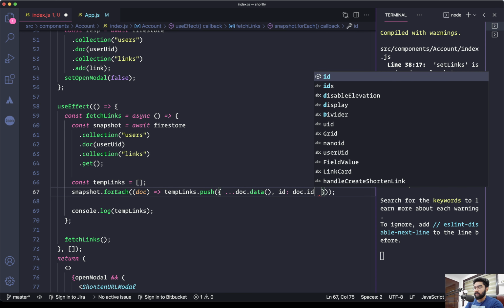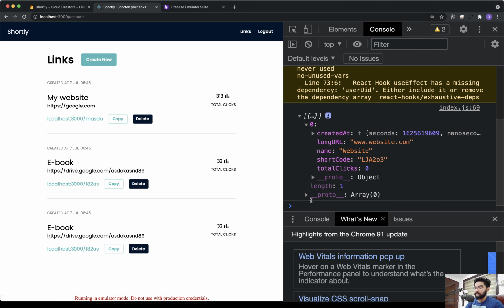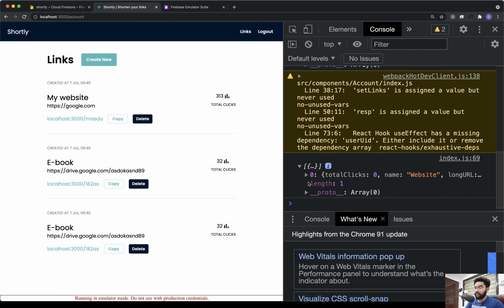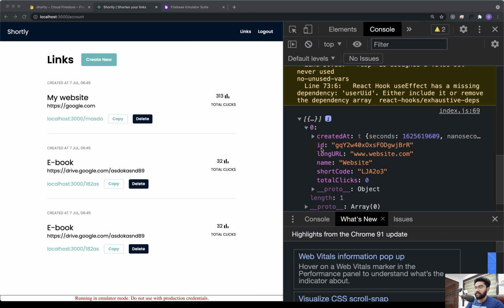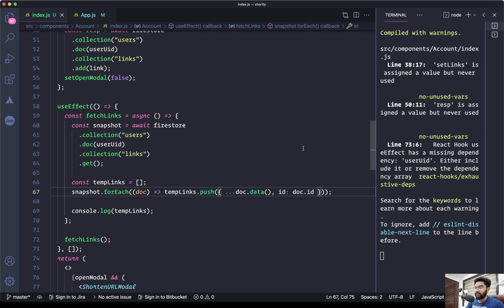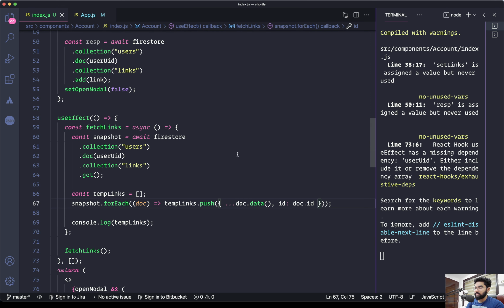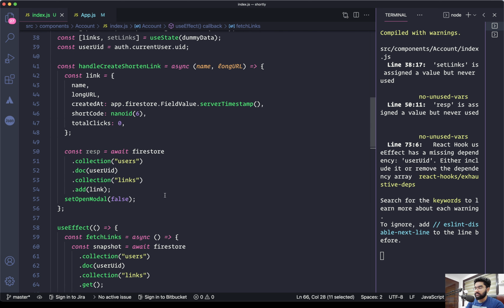So doc.id. If we do this and take a look, this time within the array in the object, there we have the ID property. So that's great. It means that we actually have everything that we need to use this array in our application.